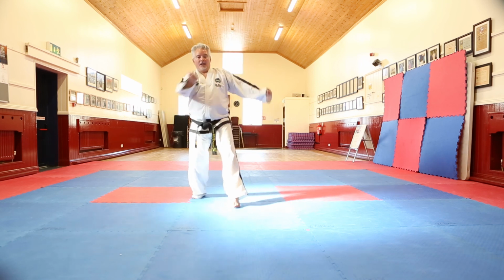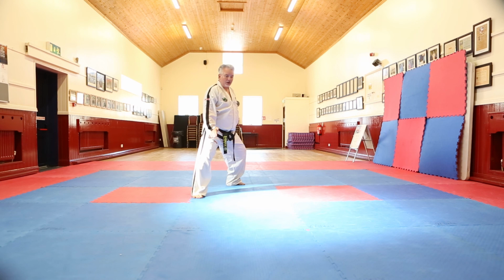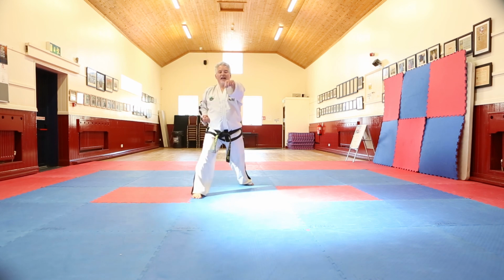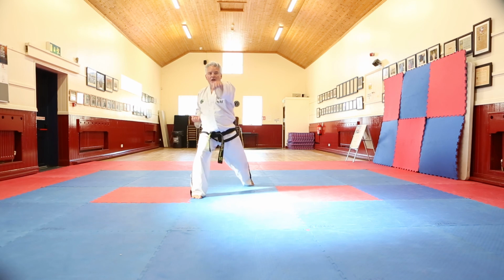Step back, the left L stance, long knife hand block, again. Moving your left foot back, performing into a right walking stance. Left middle reverse punch, performing a high punch on the right.